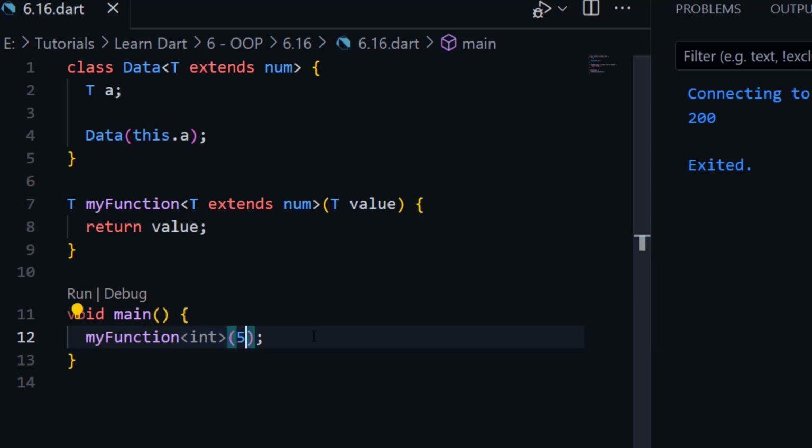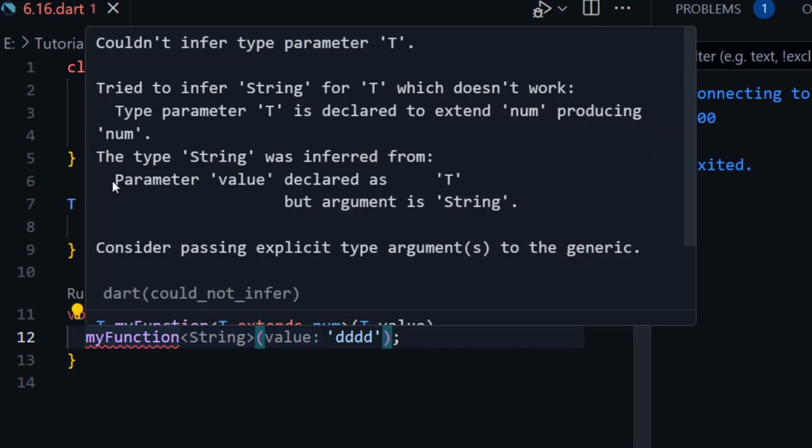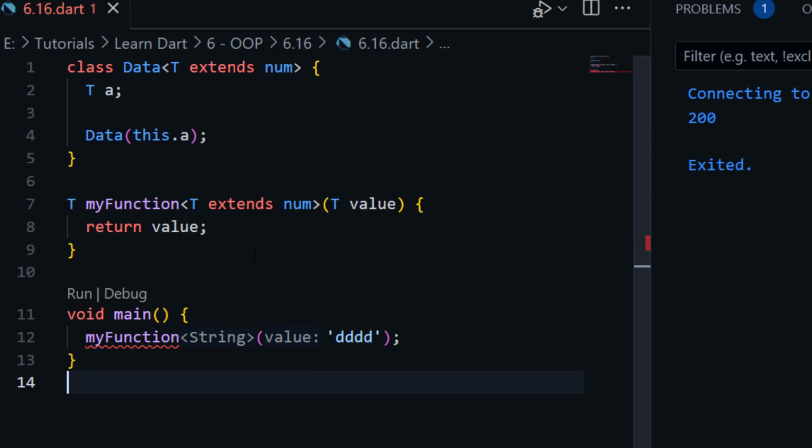If I change to 5.5, there is no error. Now let me try with string. If I pass a string, this time you can see it is showing the same error, because we restricted our generic type to num. We can pass only integer and double. So this is the basic use of generic.